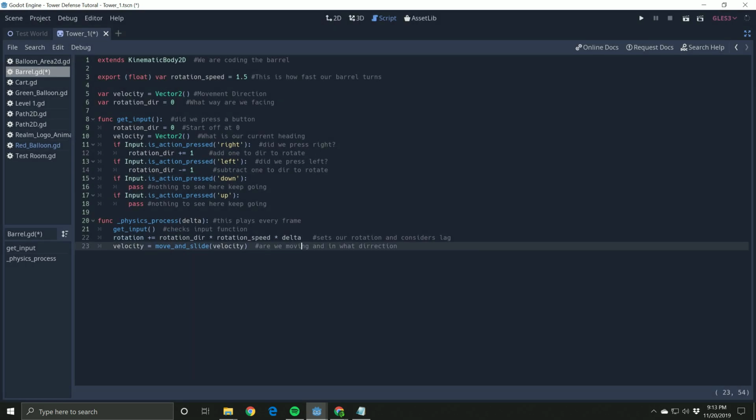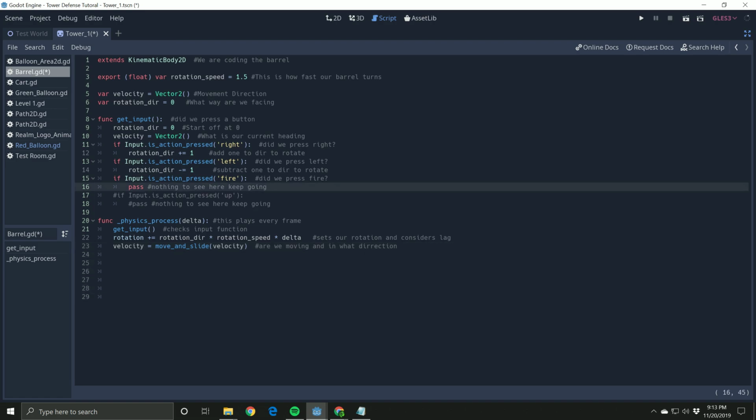So here I want this one to be fire. Did we press fire? And next one. Oh, I don't think we need that one. Let's comment this one out. We might use it later. Okay. We've added comments to everything, so now we know what all of these things are and what they do.